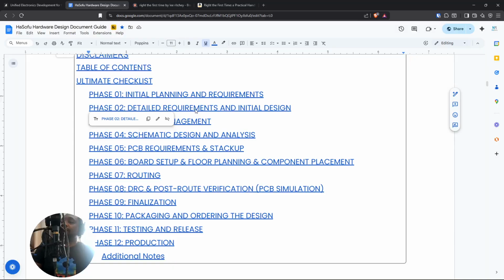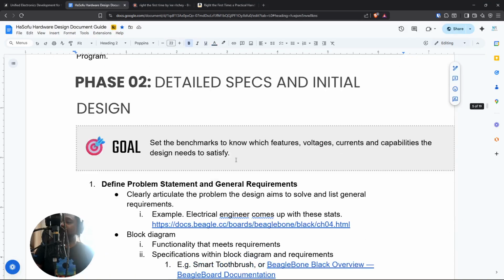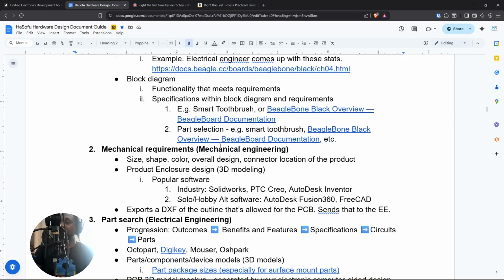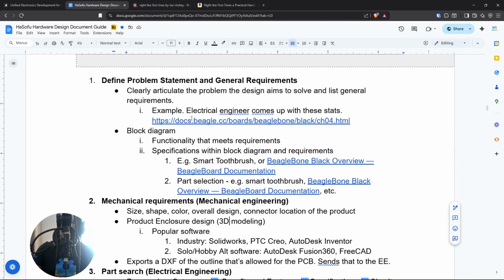Now, when we talk about detail requirements and initial design, we're talking about specifications, block diagrams, coming up with things that meet the requirement of connecting to Wi-Fi, right? And say, these are the features that we need to include in this kind of device to give the customer, the user, the benefit. The benefit. Okay, so benefit requirements, and then we get down to detail requirements and specifications.